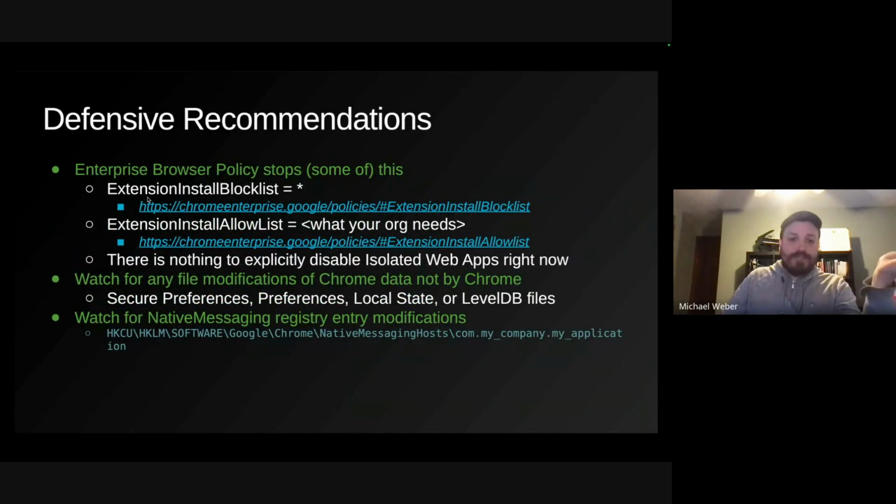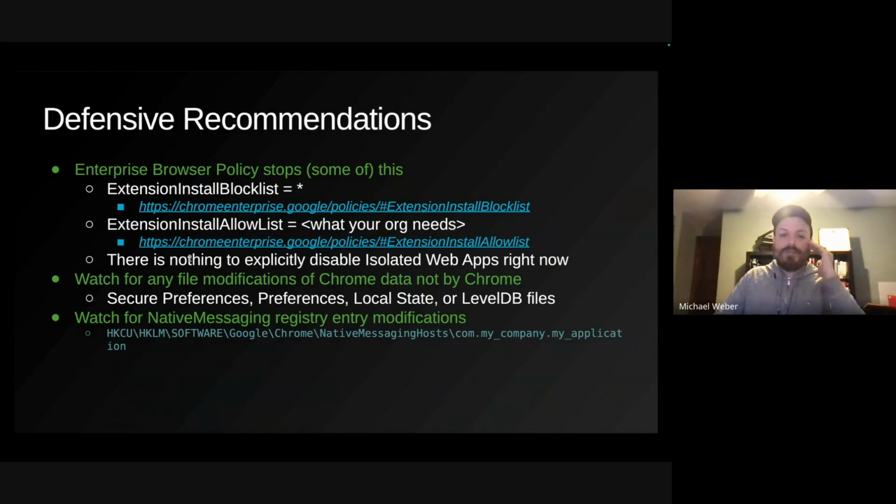And what I recommend to defenders here is disable Chrome extensions using enterprise browser policy. What I will recommend as soon as I can is the isolated web app whitelist policy, because that will then allow people to block IWAs except for what they allow. However, that's just a flag right now.